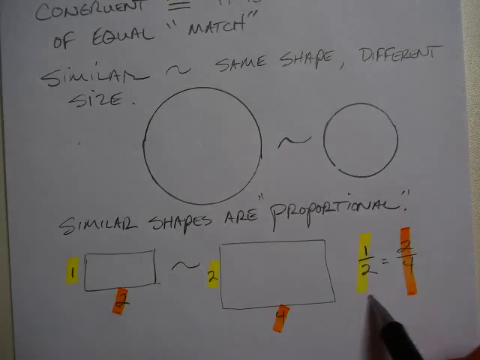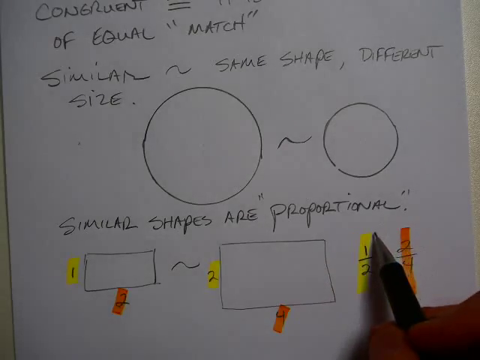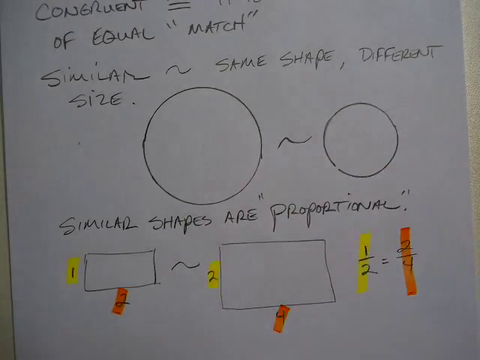You're not going to need to do this, but you will need to know that there is such a thing as similar shapes on the test. Okay? So they're the same shape, different size. For now, that's probably enough to get you through what you need for the test. Okay? So far so good. Are we all right?